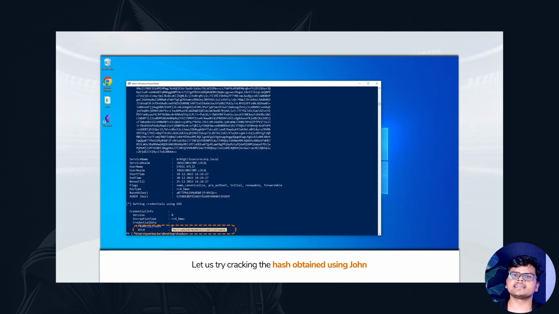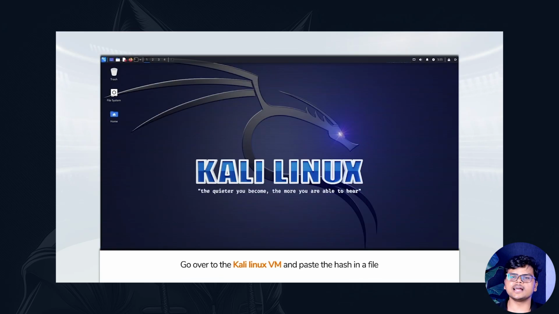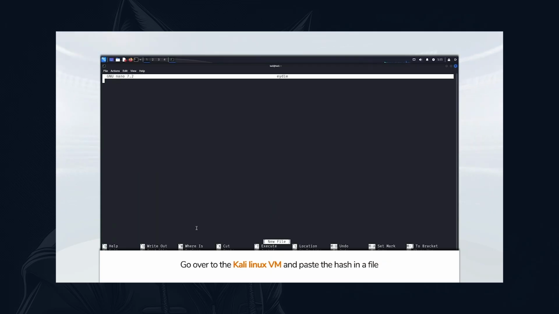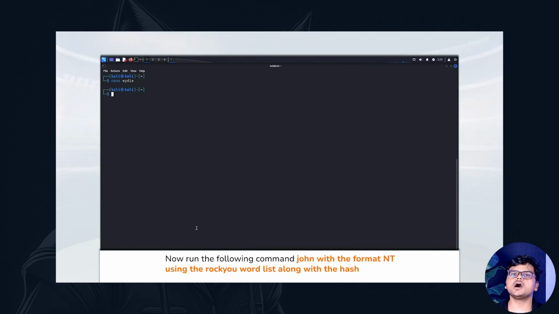Let us try cracking the hash obtained using John. Go over to the Kali Linux machine and paste the hash in a file. Now run the following command: john with the format NT, using the rockyou wordlist along with the hash file.